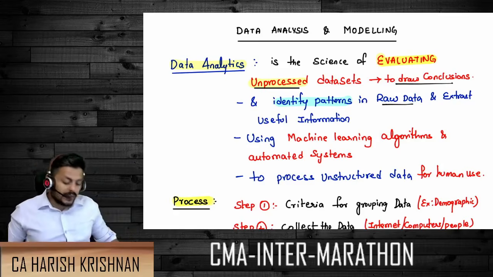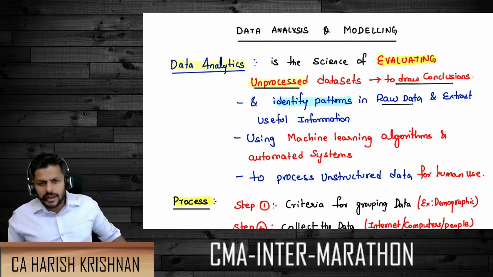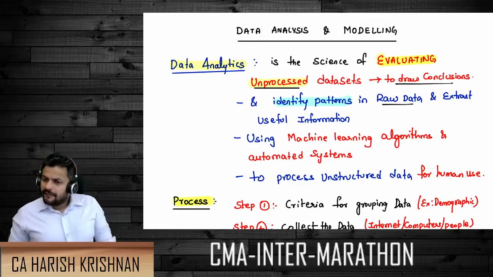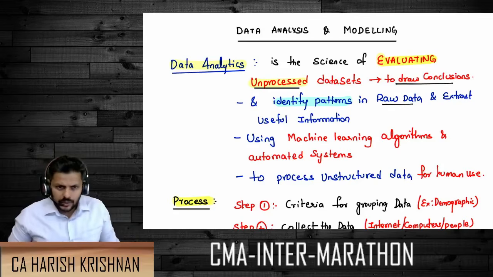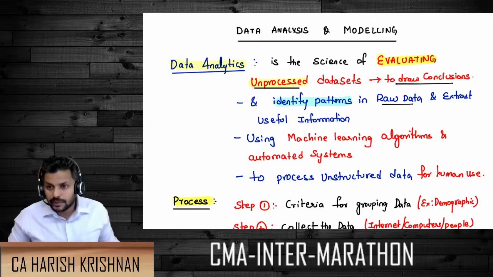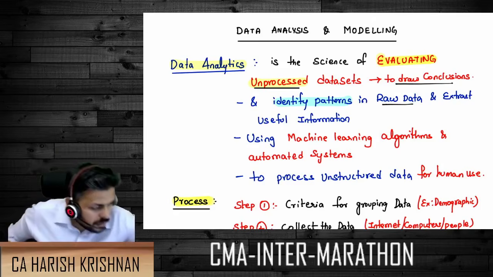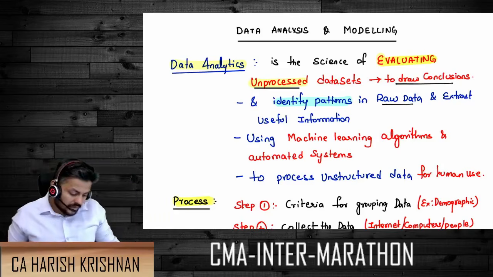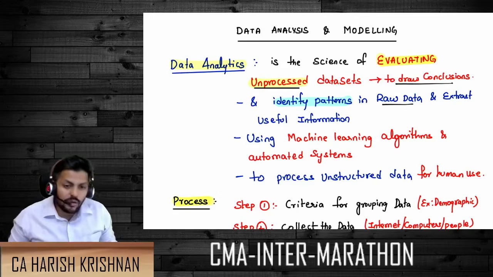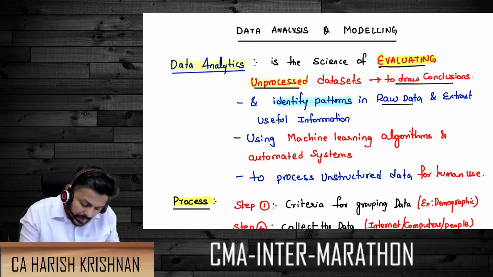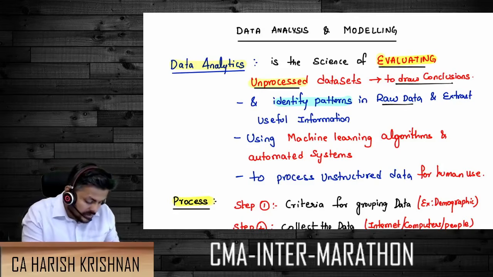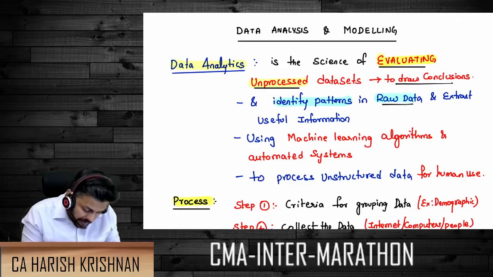Now, data analytics, as the name goes, is one of the most commonly used corporate terminologies today, because everything depends on the data today, right? So the more data people have is of no use unless it is analyzed properly. A lot of people have a lot of valuable data, but they just don't know the right way of using it. So keeping that in context, let us see how things work. It is a science of evaluating data sets to draw conclusions and identify patterns in what we call the raw data and extract very useful information.